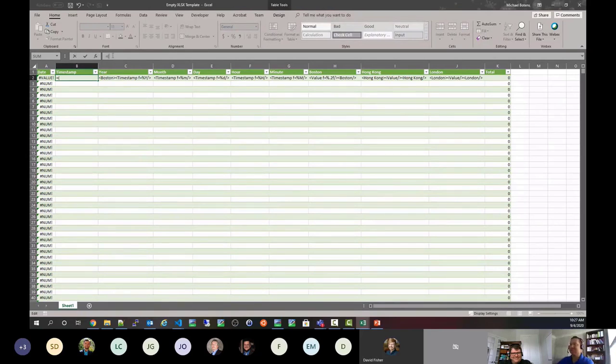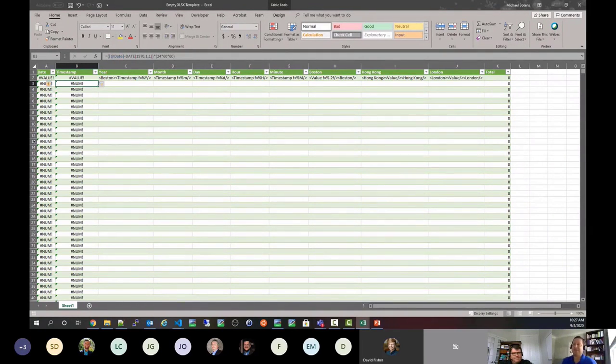So I make a timestamp of the date minus DATE(1970,1,1), and then times 24 times 60 times 60. I just get a number here that represents how long since 1970.